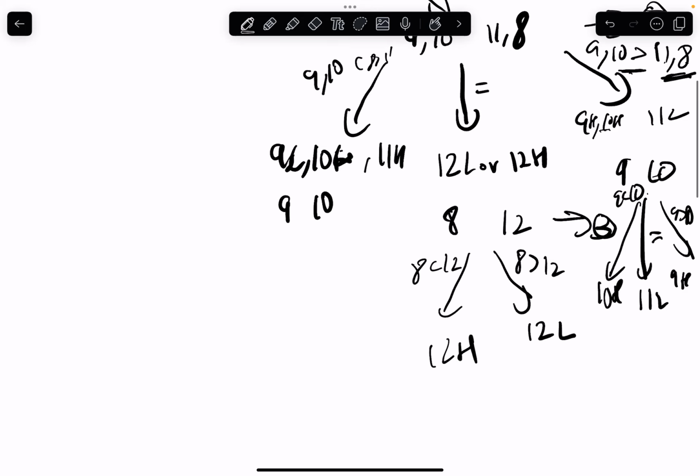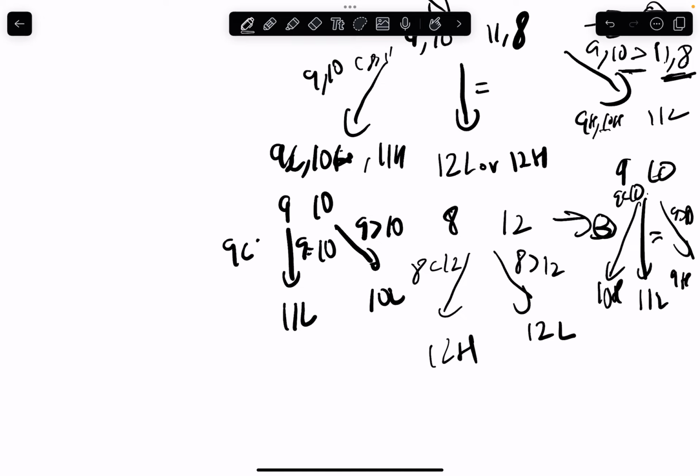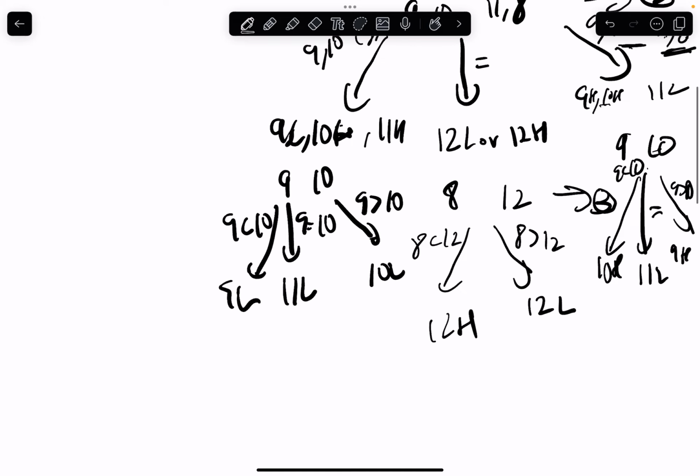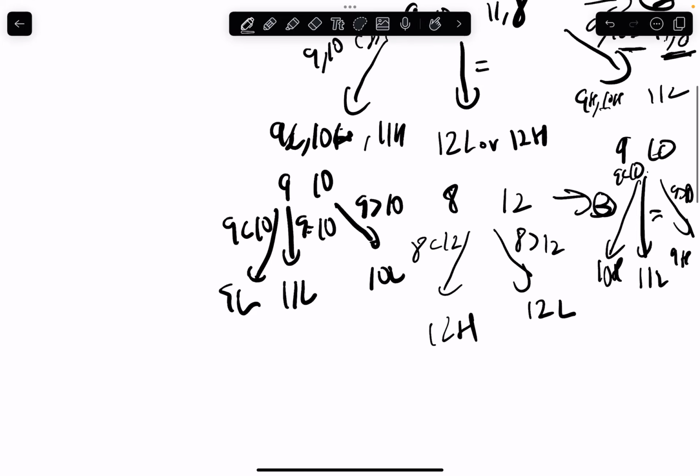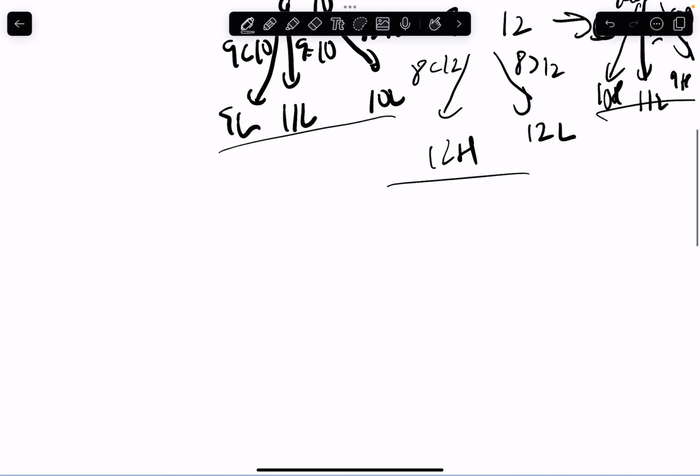Here, if you measure 9 and 10, if 9 is equal to 10, then you have 11 as the heavier ball. Let's say if 9 is heavier than 10, then you have 10 as the lighter ball. But if 9 was lighter than 10, you have 9 as the lighter ball. So this is the case for which A and B have no defective ball, and it's the group C that has a defective ball, and these are the various possibilities.